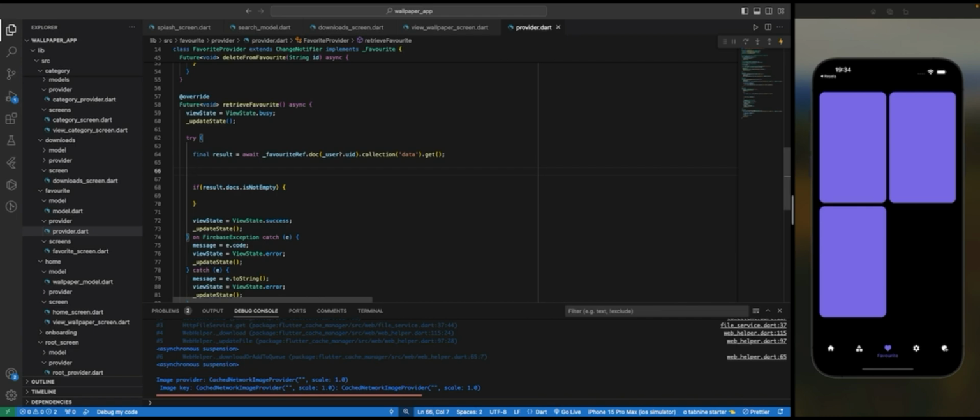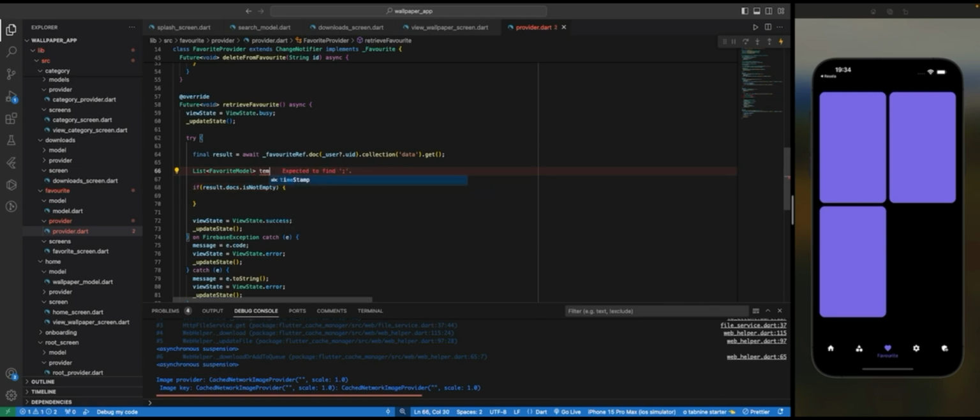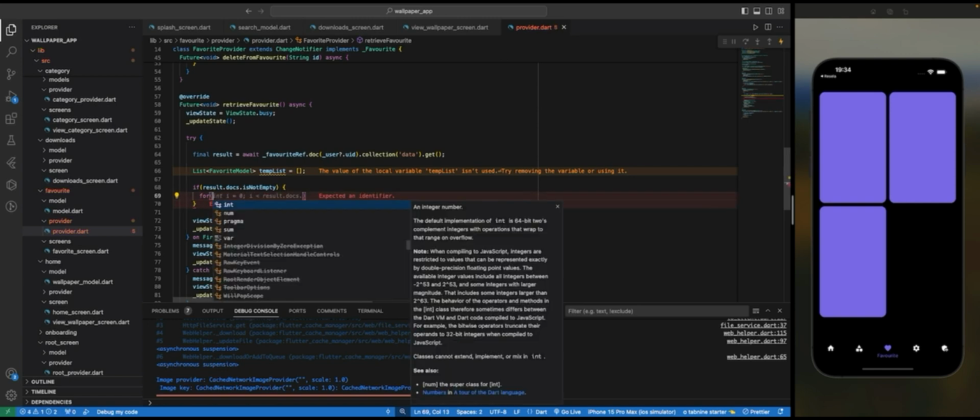So we need a list, and this list is going to be favorite model, and we're going to call it temp list. So here we are going to check if the result is not empty. What I'm going to do is loop through.